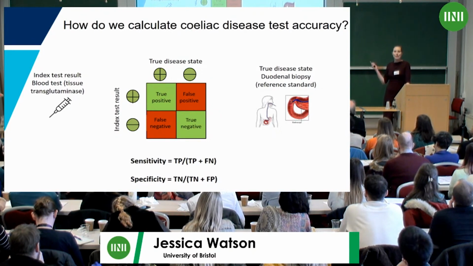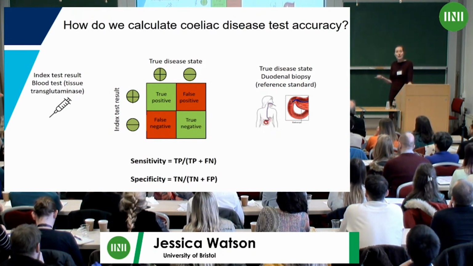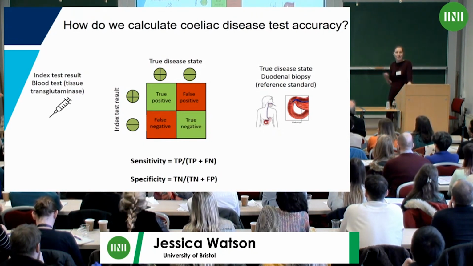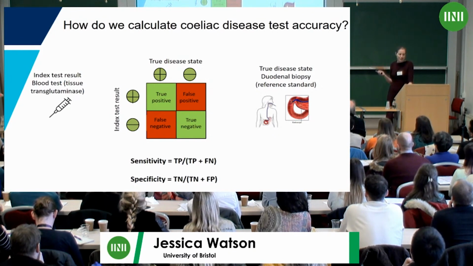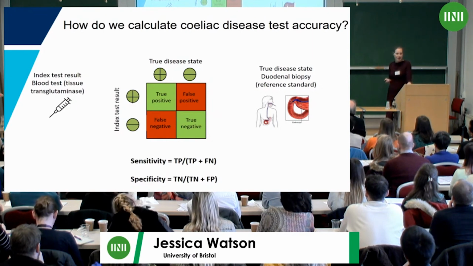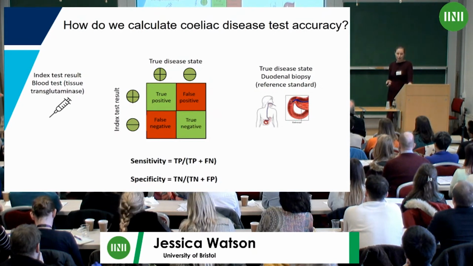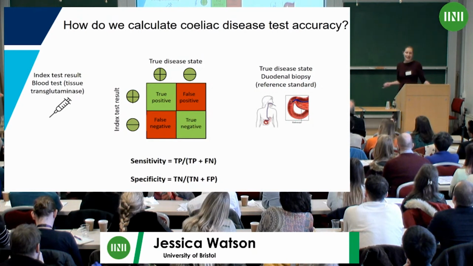So very simple. I'm no mathematician. This is about as complicated as it gets for me. We have our people who are the true positives. They've got a positive blood test result and they have celiac disease on biopsy. We also have the false positives. These are patients who've got a positive blood test but don't actually have celiac. And we've got our false negatives. These are the people who have a negative celiac test result, but they actually do have celiac disease on biopsy. And with these 4 simple numbers, we can calculate everything.